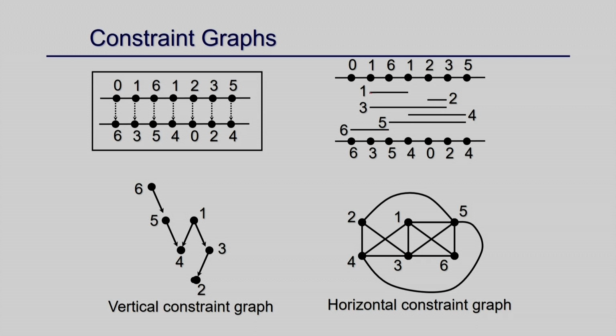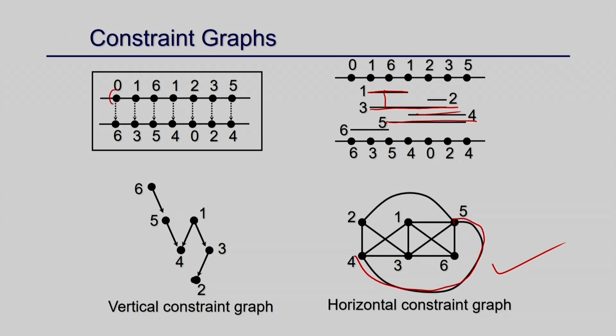You can see here there can be various constraints, right. If you have this and this, they cannot be put in the same track because they are overlapping. So, this is a horizontal constraint. You can construct a constraint graph like this. For example, 5 and 4 have overlapping, so 5 to 4 have an edge, right. So this is a horizontal constraint.